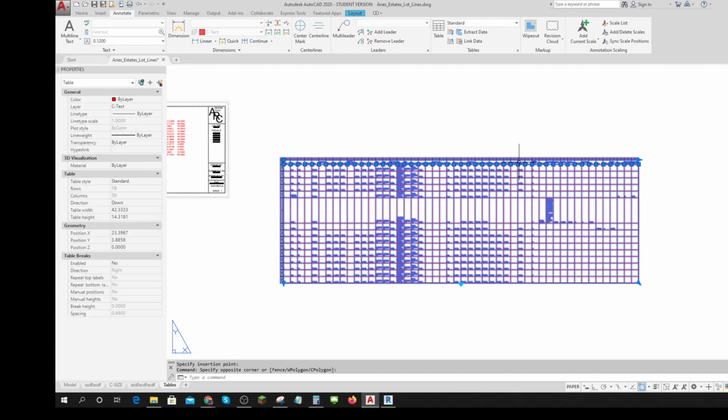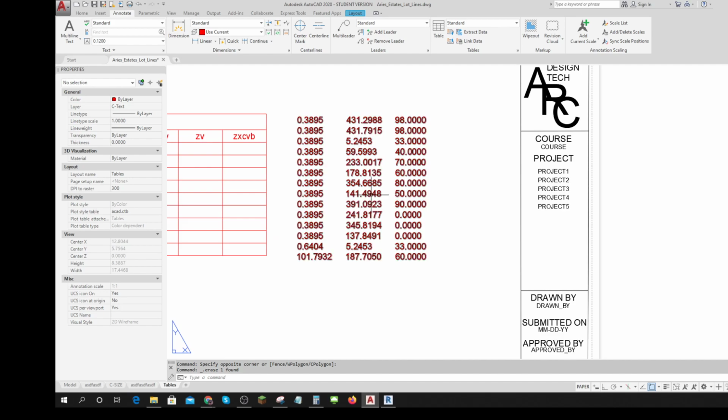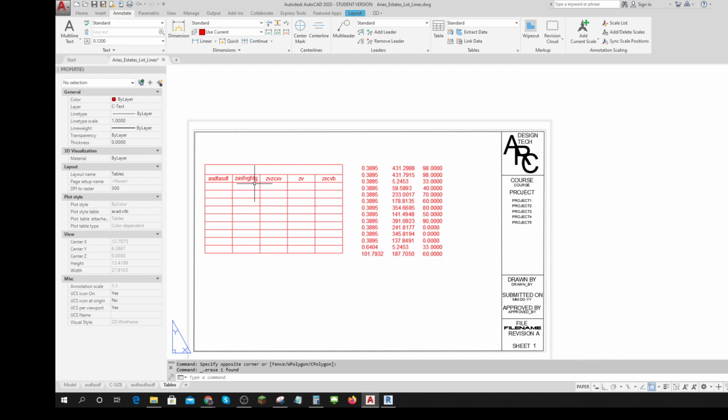Okay, so that's how you do data link. This is how you just import the data. And this is how you just type it in yourself. Any of those methods work. I don't care. I mean, gosh, if you want to, you can go DT and just start typing.